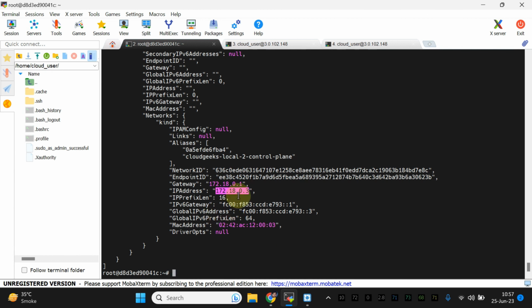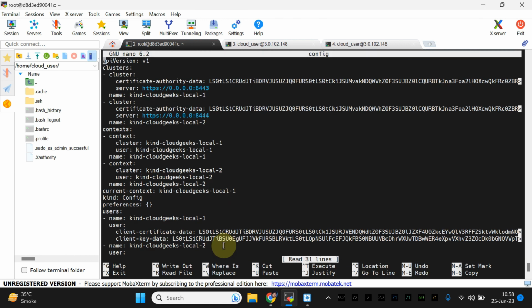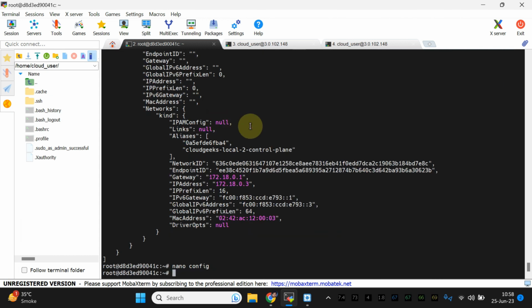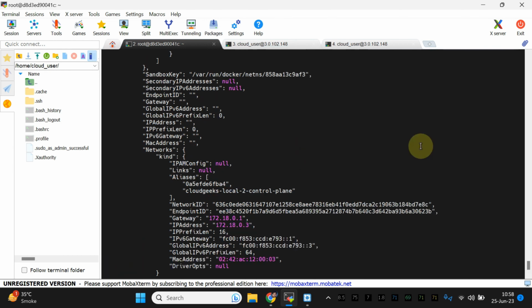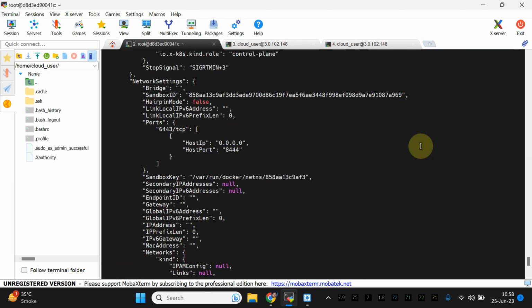So I've already copied it. I'm going to do nano config, and you see cluster number 2 with this address. So I'm going to simply update some of the stuff here. We are trying to access that particular cluster directly, so the port is going to be 6443, which I'm going to show you, and this is the default. And I need to paste this here, and press Control X, Y and Enter, and save it. So if you scroll up a little bit, let me show you the stuff here. You see this is the port, and this is the host.